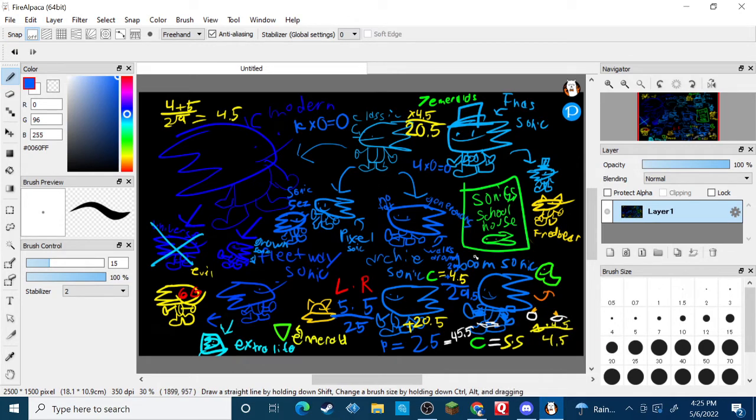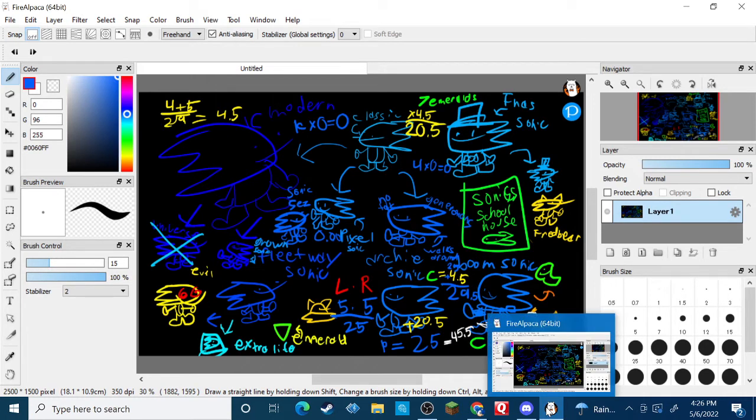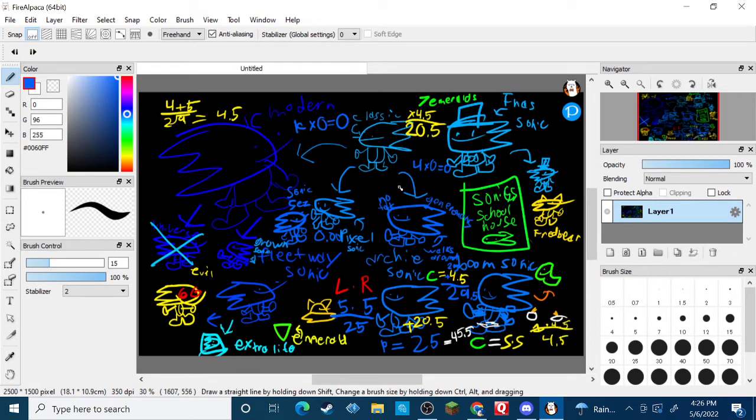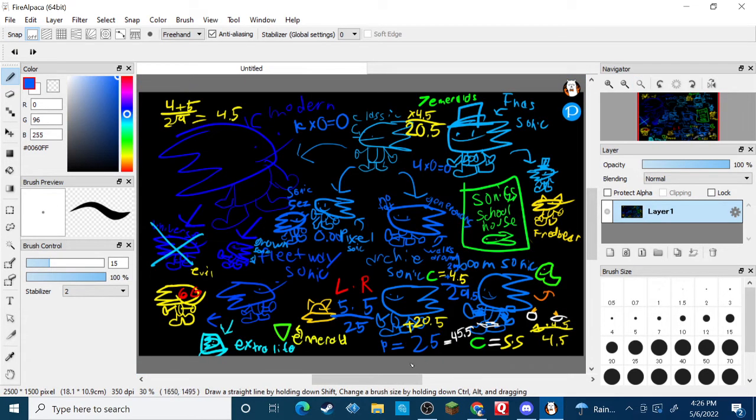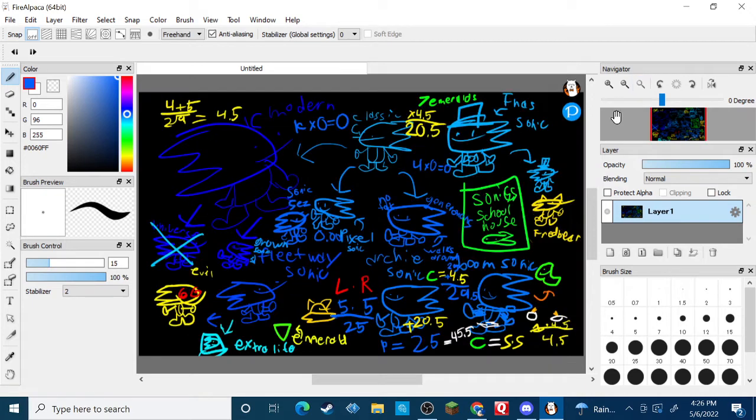Now, this would mean that his knowledge gives him approximately 0.00 more power, which would mean he'd still be 25 power level. P equals 25. Now, we never see any Chaos Emeralds in the game, so we're just going to assume that he is the same power level as normal Sonic, because we can't measure how much he'd get with Chaos Emeralds. And the one thing we have not measured, though, is Extra Life's power level.